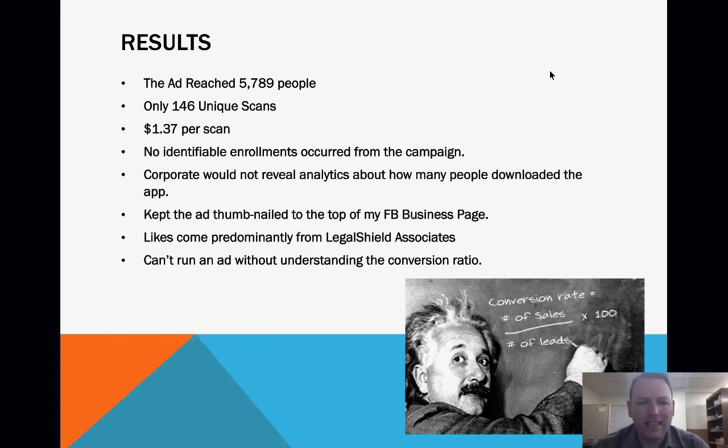Another thing I found is that the likes on my Facebook business page, the organic likes, came predominantly from LegalShield associates. So people that recognized the branding were the ones that liked it. I even had a few LegalShield associates actually share that ad, which means that they were advertising for me.